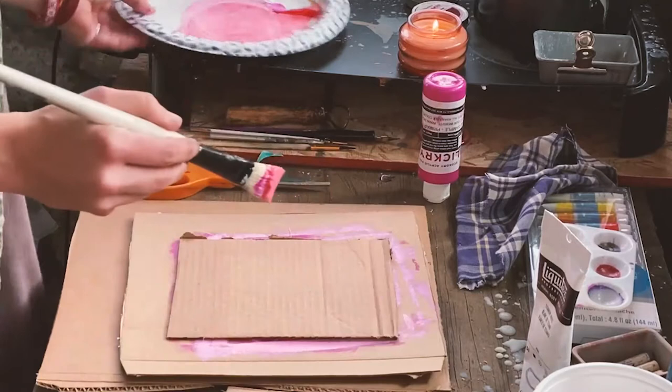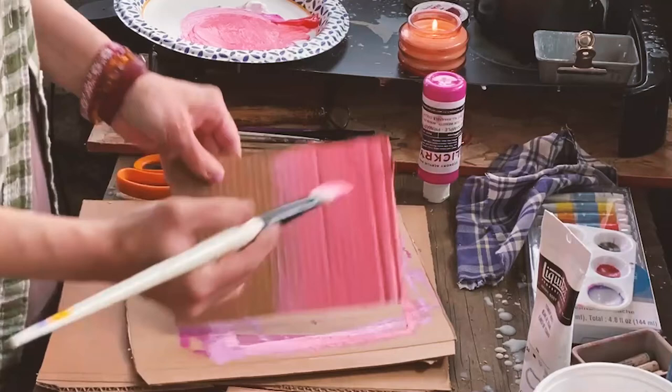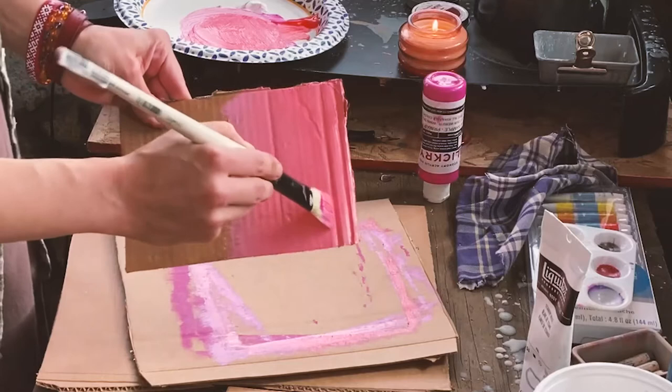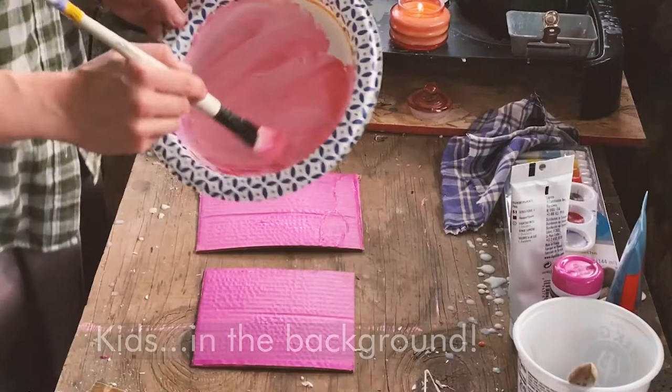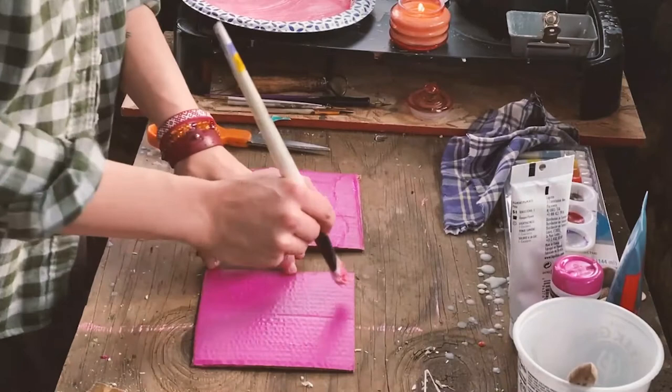This is what I would call a limited color palette. I'm really using three colors. See how I went with the bend, if I try to go against it, the brush isn't going to go into it. So I really want to go into the bend if I want to get that covered. Okay, because I have a little bit of this cool pink left, I'm going to use it on here. Make some textures.